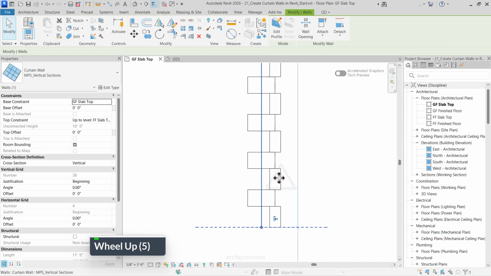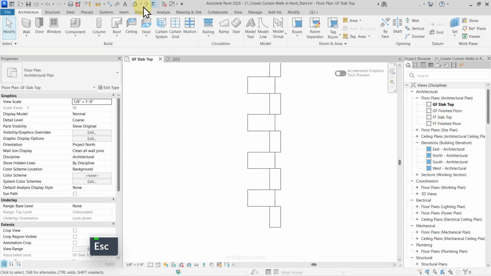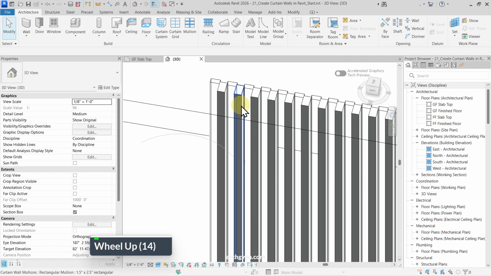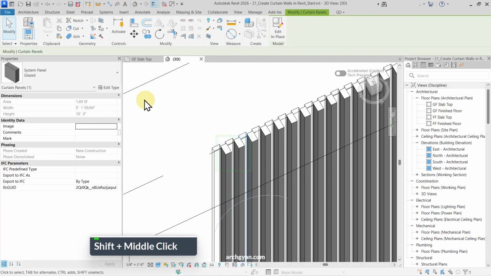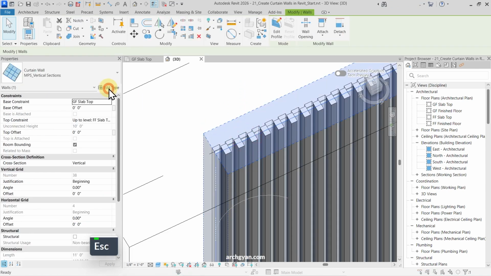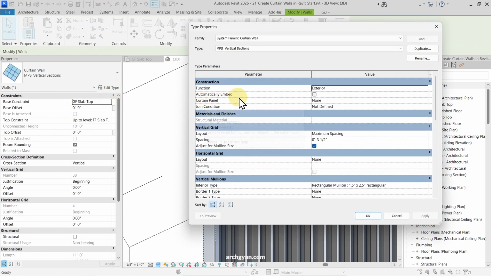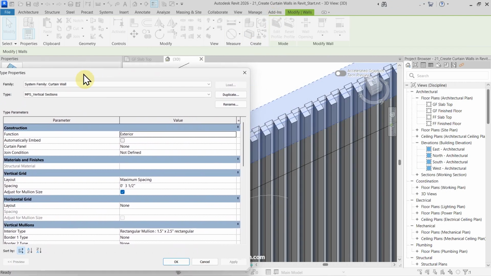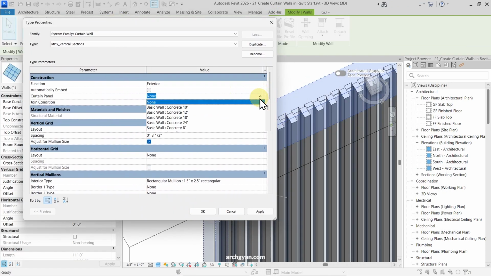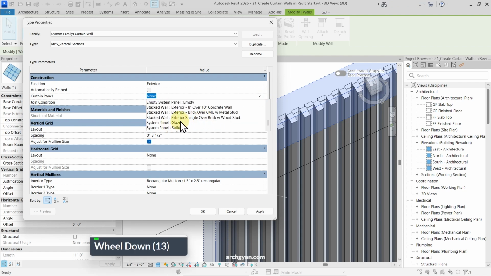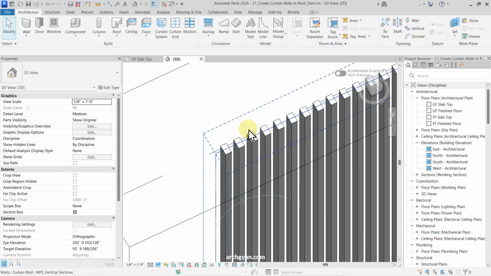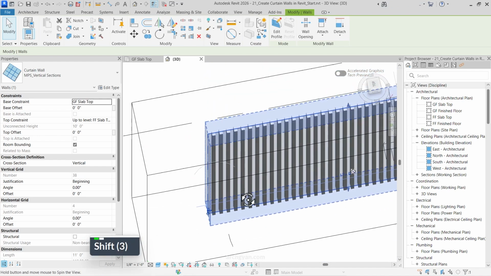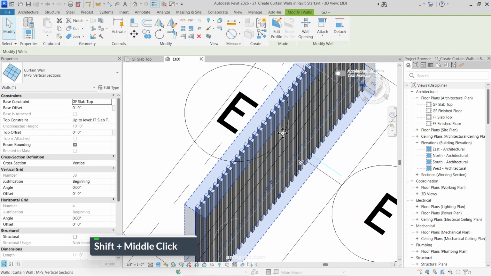Now you can notice that our panels here. So basically now what happens is we have our sections in between and then we have these panels. So these are our facade panels. So if you want to change these facade panels, you can edit the type again and that you will find under curtain panel. So right now it's set to none, which means that it's using the system panel. You can also set your own panel here. For example, you can set, let's say, curtain empty system panel. So basically now if you click on apply, the system panel goes away. So now it's just our sections in this curtain panel type.